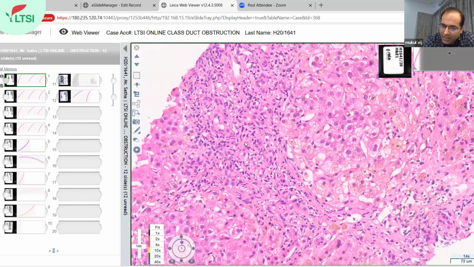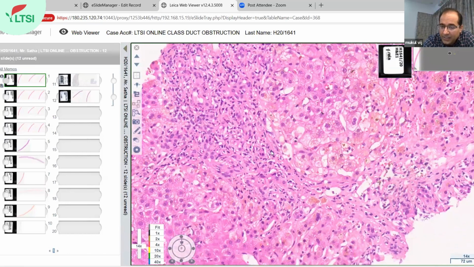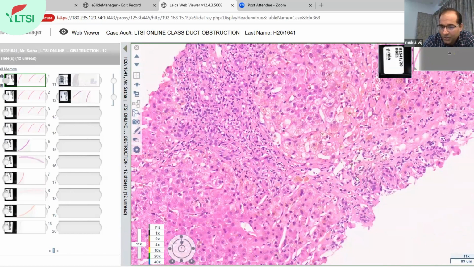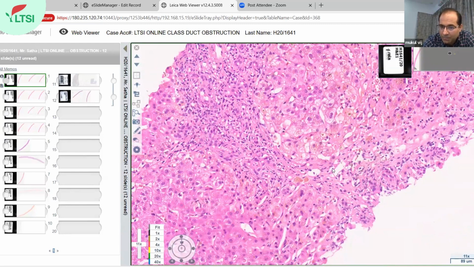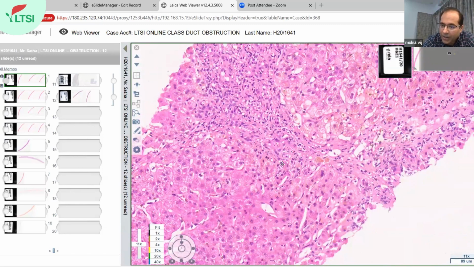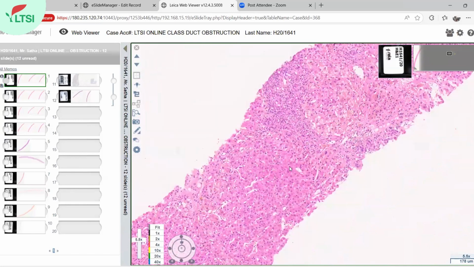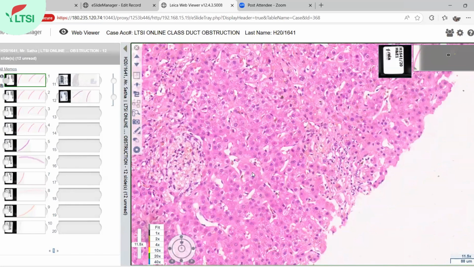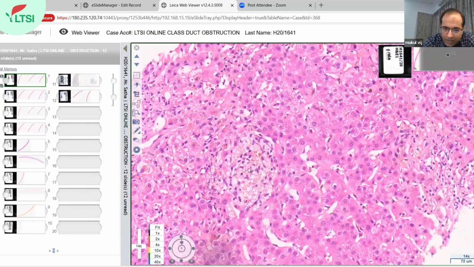There is inflammation, which is again mixed. You have lymphocytes, you have polymorphs, you have some eosinophils throughout. There is a lot of edema in the biopsy, and there is a lot of fibrosis. You can see bridging septa, which we will confirm with a trichrome stain. Can you show us the hepatocytes adjacent to that? Yes, Prof. Talk about the hepatocytes.